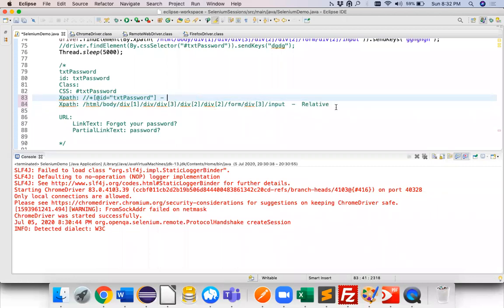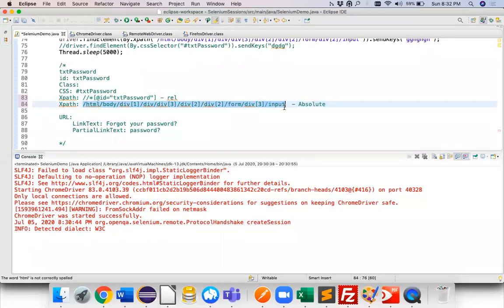This is absolute. Absolute as in you get from the base, and this is relative. This is quite long, I would say. Priyanka is saying it's wrong. No, it's not wrong. It's working. To write this much long, I would say it's not good practice, but it is not wrong, because this is working.